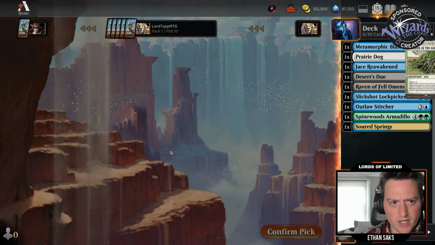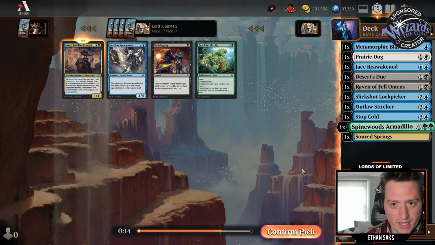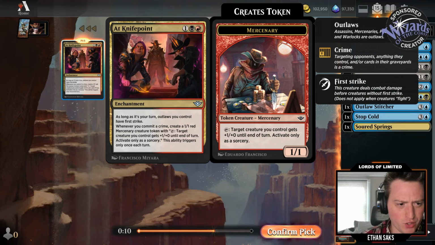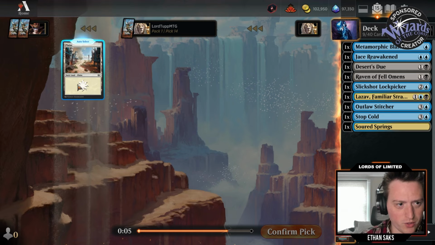Wield, Stop Cold, and Ambush Gigapede. Take a Stop Cold. Play one of those, I guess. Wow, and we wield Lazav and a Skullduggery. Okay, so blue-black it is. Sounds good. Even get an At Knife Point, which we could splash for. I don't think I want to play Stop Cold number two. So we'll take At Knife Point. There's Stop Cold number two. Okay, so feels like we found the open lane, which is awesome.